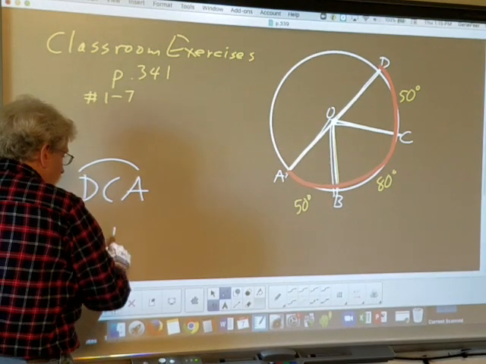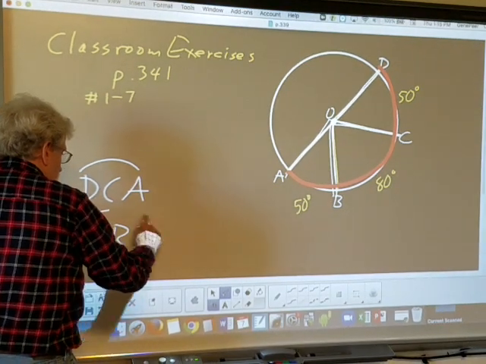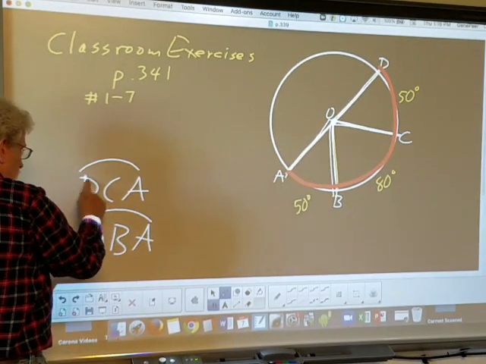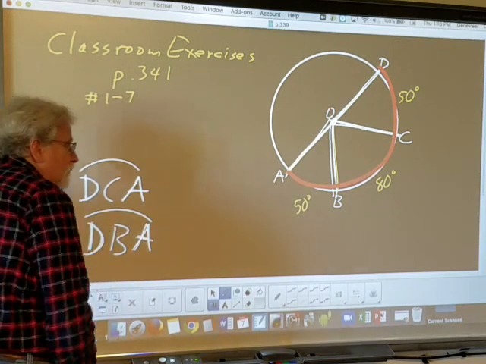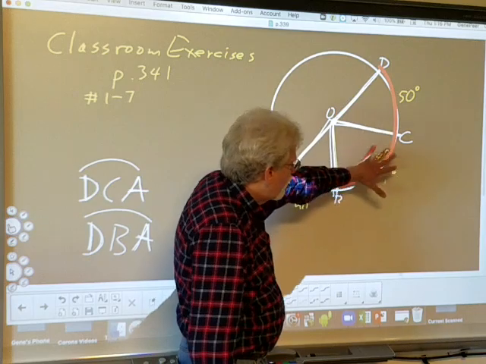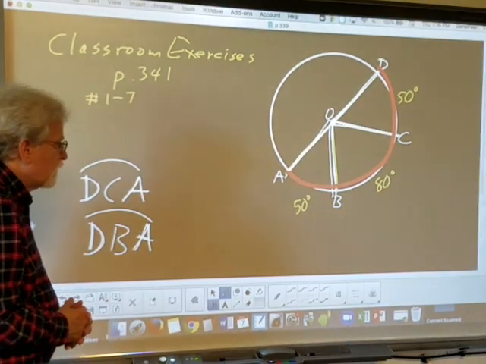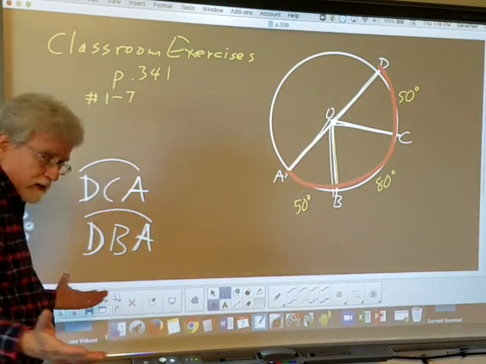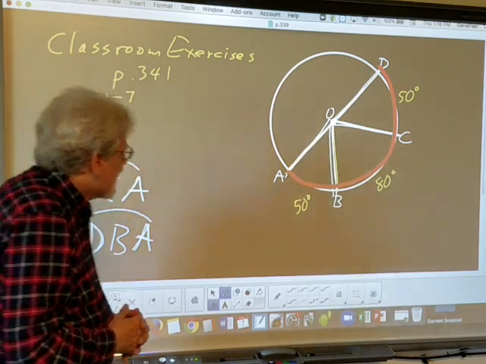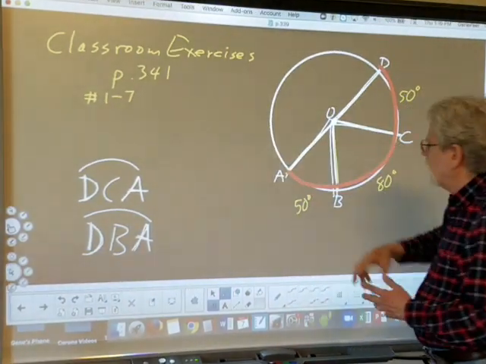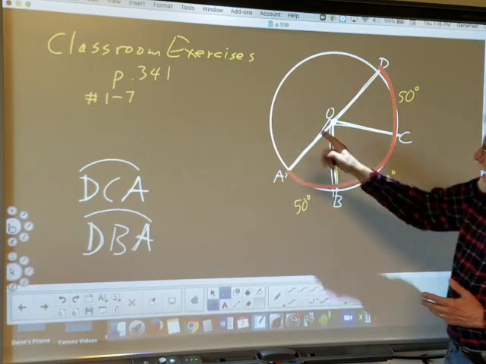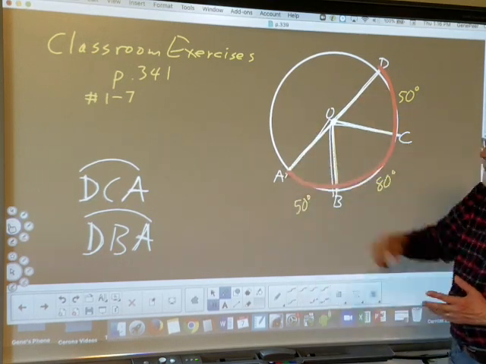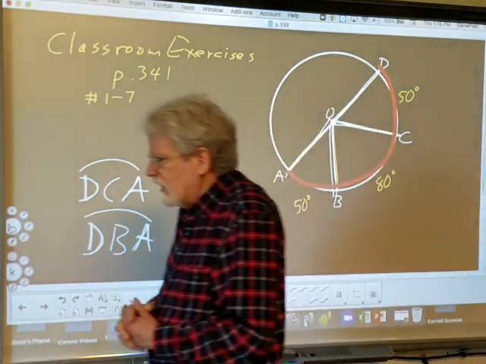Is there any difference? No, there is no difference. They both start and end at the same place. The middle letter simply tells us that we are on this side of the circle. So there are two different names, and I could reverse these. That's fine too. Why can't I name the white side over here? Well, because I don't have a point over there to name it with. If we had a point over here, we could name that semicircle as well.